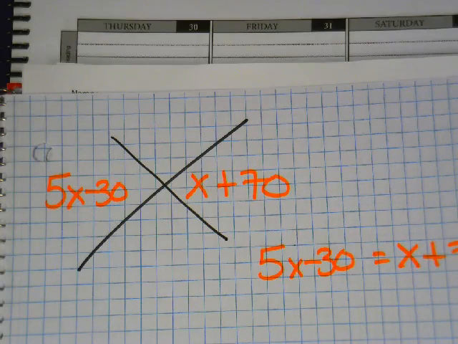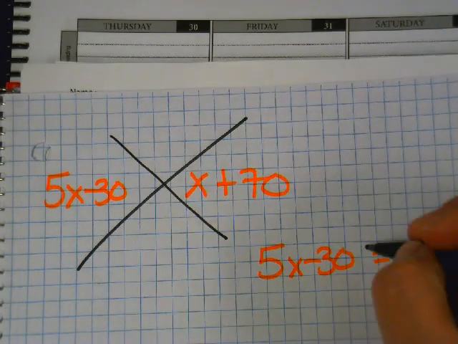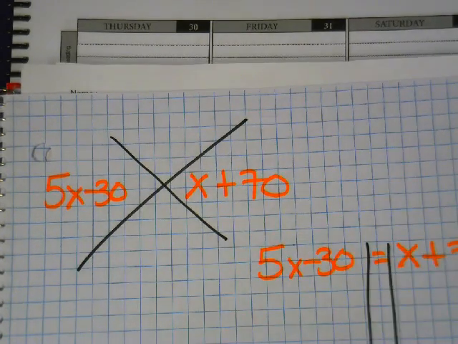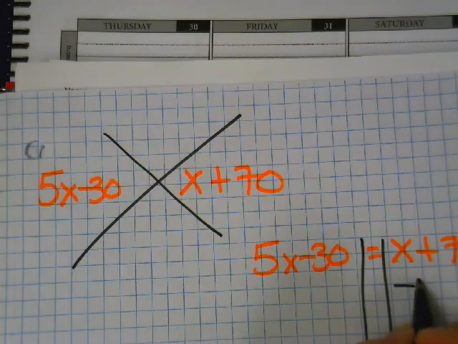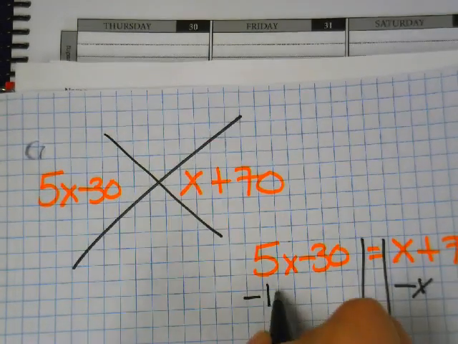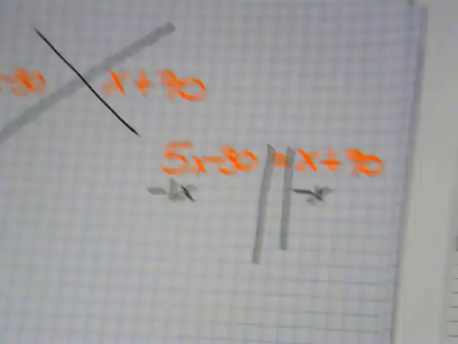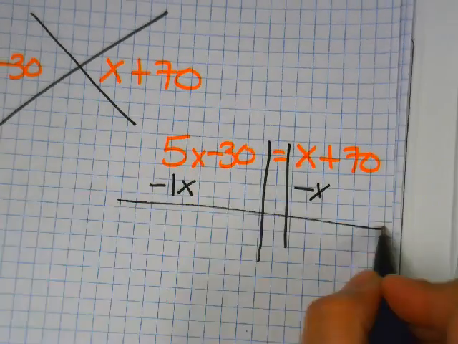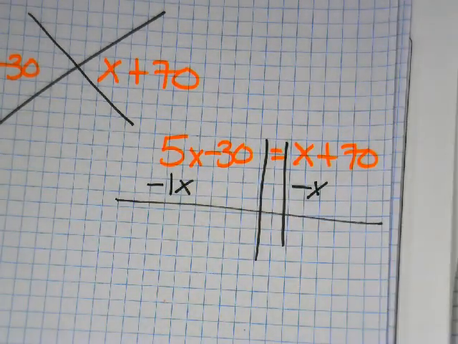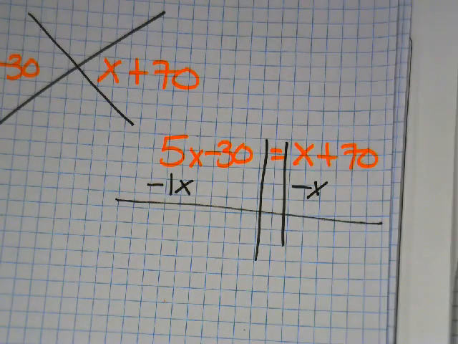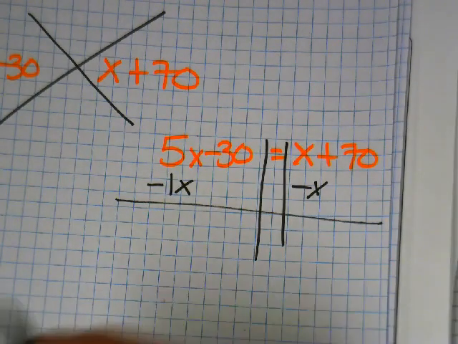Now, what do I move? The x, because that's the smaller. Does anybody remember what's in front of the x? What number is in front that's invisible? 1. So I go minus x, minus, you can even do minus 1x, right? There's an invisible 1 there. All right. So what is 5x minus 1x? 4. So we have 4x.